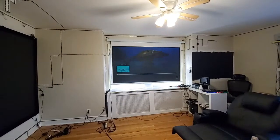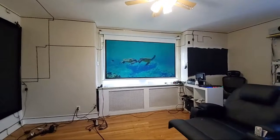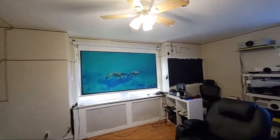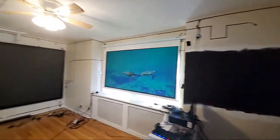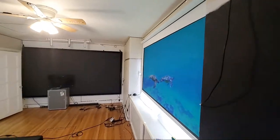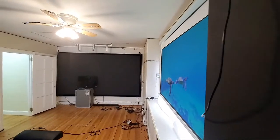There we go. I'm doing this one right here. I like this. I do like to watch my turtles in here. Share from different angles. And then we'll move right over here to my other office area and show you the angle from here.